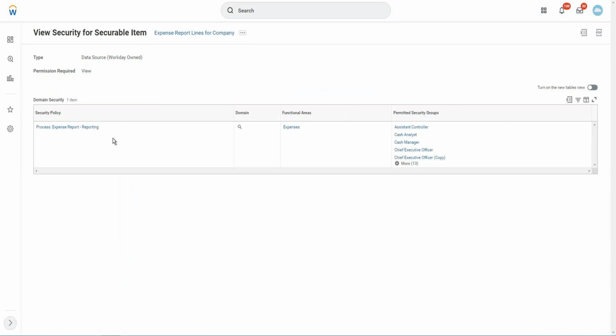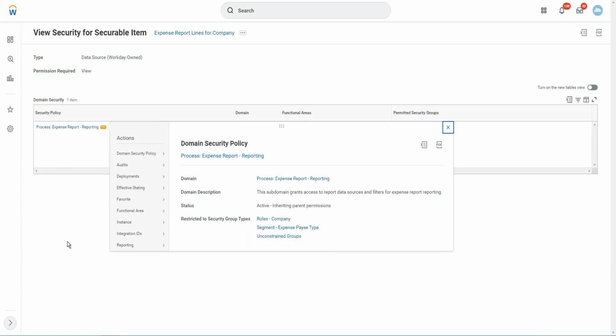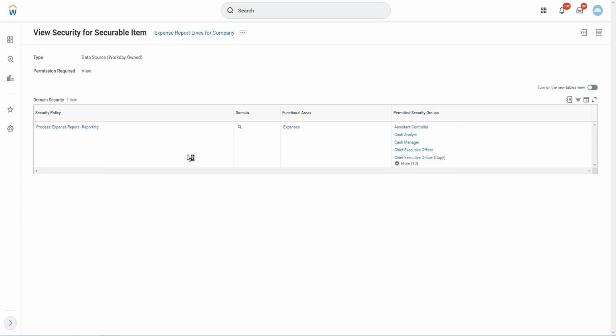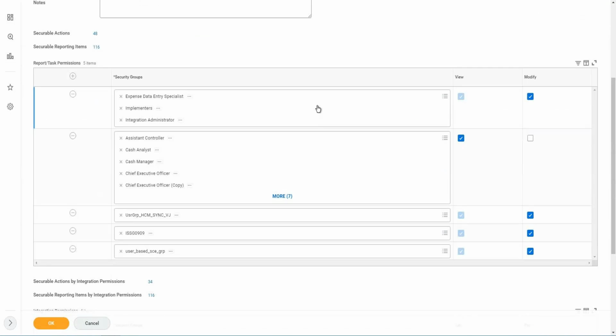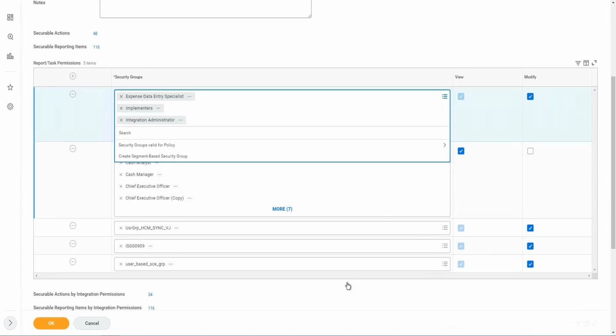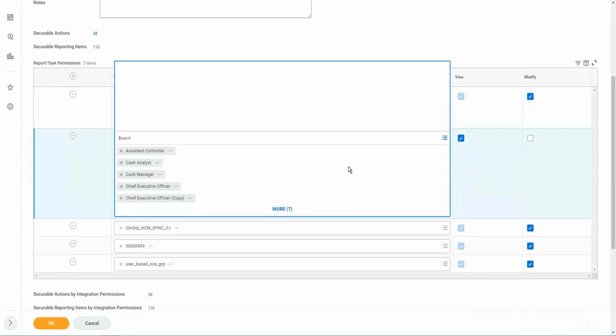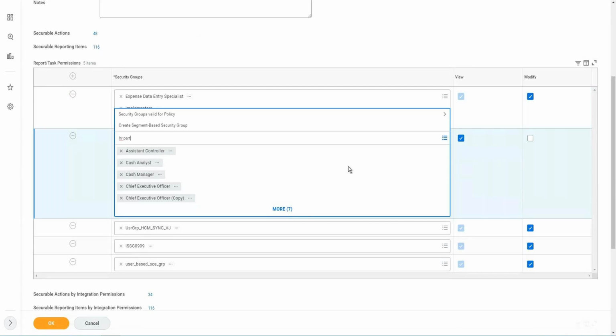and you will have this page, right? When you have this page, you click on these three dots, related actions, and go to the domain security policies and edit permission. And when you reach this screen, you add something here, right? Let's say there are two types of roles, like view or modify. So we just want to view. This is a report, so we just want a person to review. So I put HR partner here.